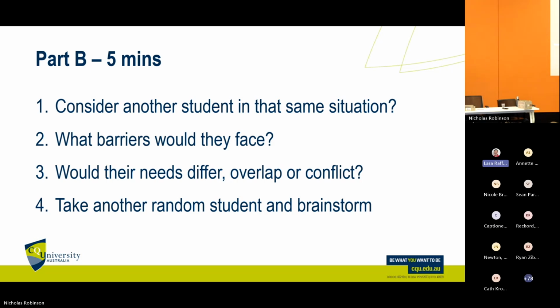Some people were saying that if UDL is done well, then it shouldn't ever be the student's responsibility to request accommodations because those should be covered. But other people were saying that working with students individually is important because it allows them to control the way that they want to learn and allows them to be experts in their own experience. So I thought that was a really interesting duality, the balance between providing a universal solution, but also remembering to engage with individual students to give them the opportunity to customize further.